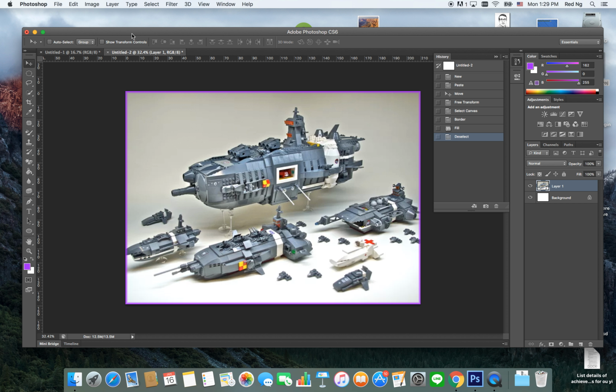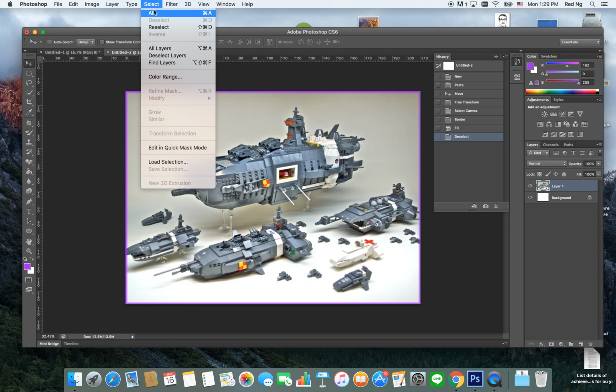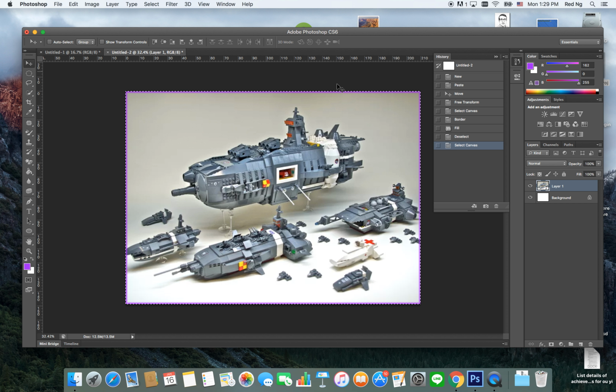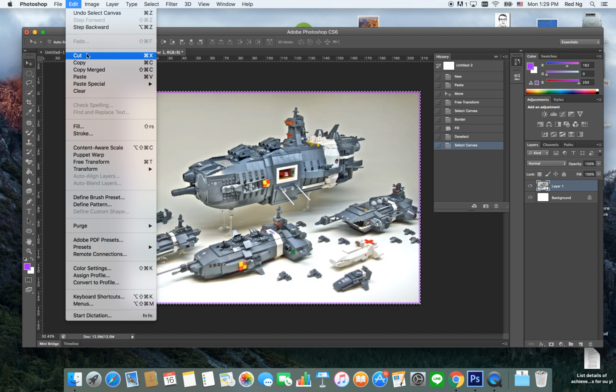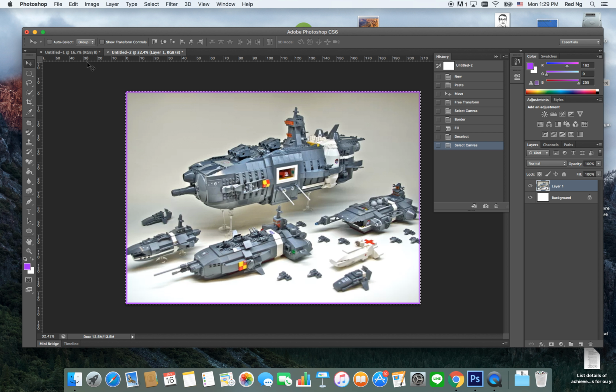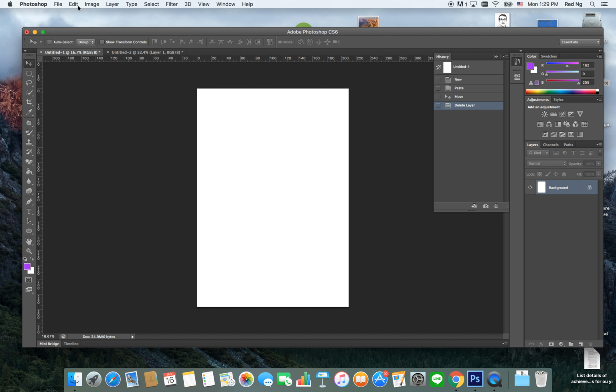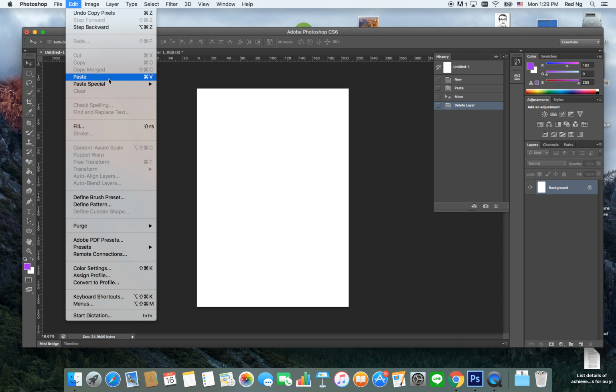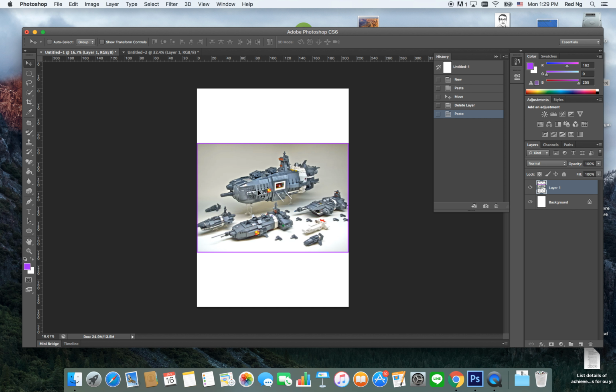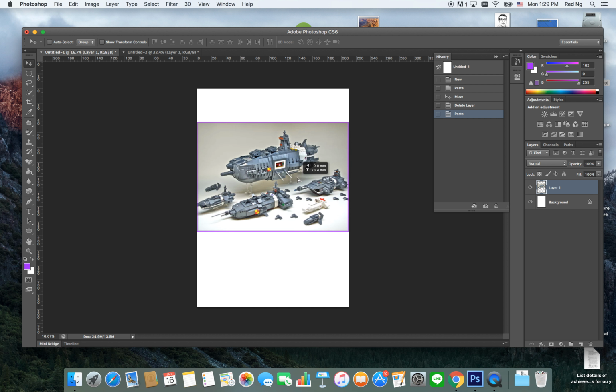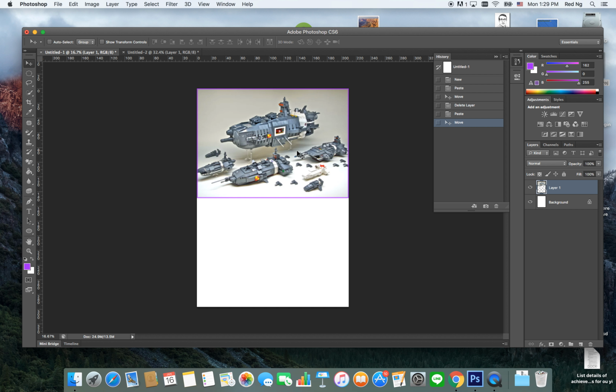So what we're going to do next is select all. So we select this half A4 size paper again. I do edit copy, which you can do with Command C. And I'm going back to the A4 paper that we did before. I hit edit, paste. I have half of the A4 size. You see it's properly sized. It's half of the paper. And I'm going to paste it again.